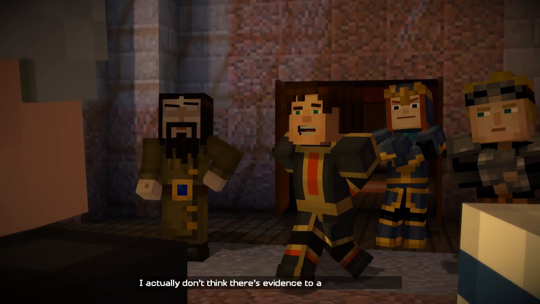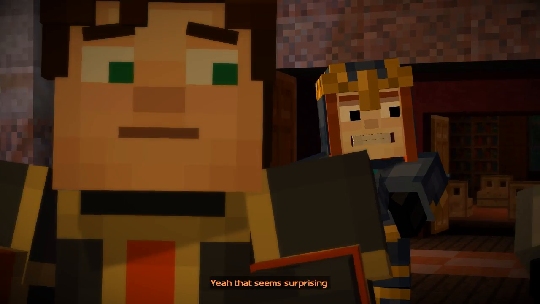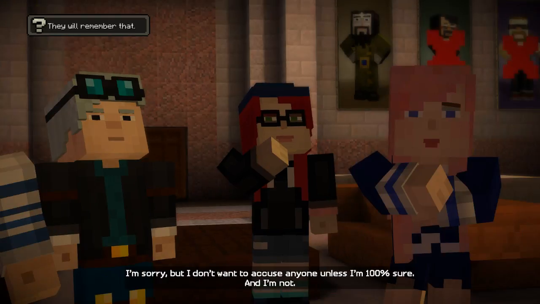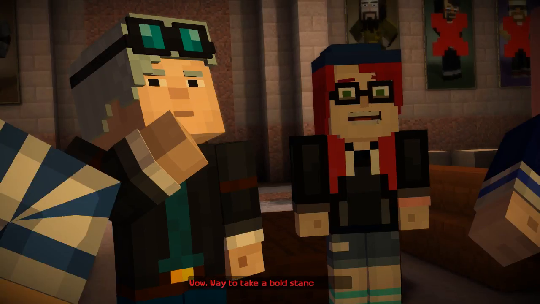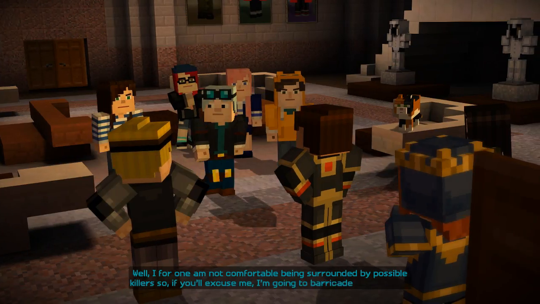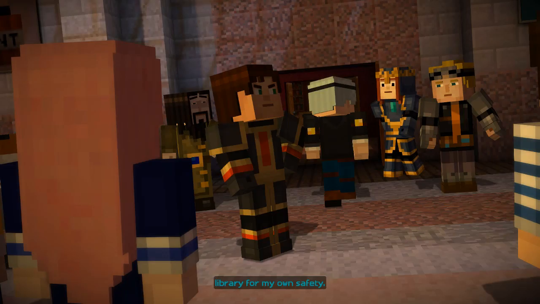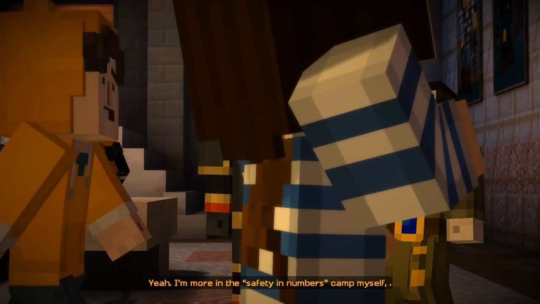I actually don't think there's evidence to accuse anyone yet. What? Yeah, that seems surprising. I'm sorry, but I don't want to accuse anyone unless I'm 100% sure. And I'm not. Wow. Well, we cut Stampy in the line. You take a bold stance, Jesse. Well, I, for one, am not comfortable being surrounded by possible killers. So if you'll excuse me, I'm going to barricade myself in the library for my own safety. Fine, suit yourself. Yeah, I'm more in the safety and numbers camp myself.